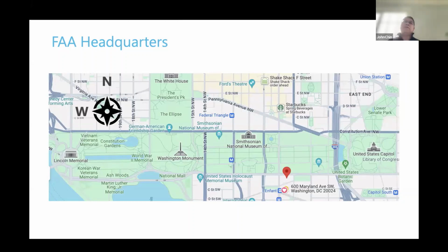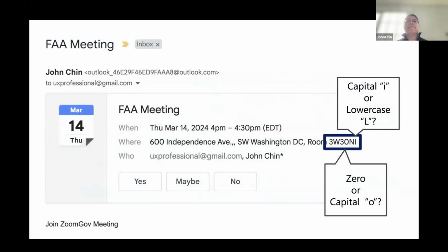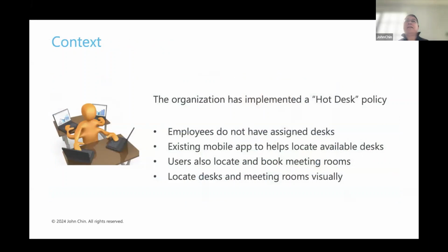So there we are. So a little bit what we call a pain point. And it involves both the user interface, which is ambiguous and uses text, and possible solutions. Someone goes back to this and says, what's wrong with this picture? I wish I had a picture. Gee, wouldn't it be nice to have a floor plan or something that helps me navigate to wherever this conference room is or whatever hot desk that I've been assigned or I assigned myself? Wouldn't it be great that I can actually see that room that I reserve is where it is supposed to be? That would be really nice. It's a nice to have.